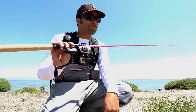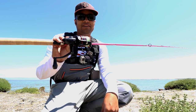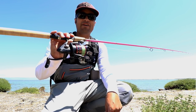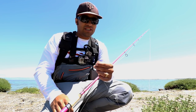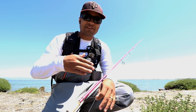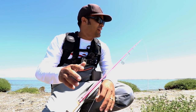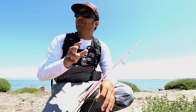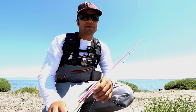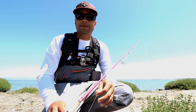And whatever was on the line, this is a medium action rod, was giving it hell. I don't think I could have muscled in whatever was on the end of this line by horsing it in. I didn't feel any tail kicks. I didn't feel any undulations. I didn't feel my line bobbing. It was just a direct linear pull. And with that much weight and the fact that I couldn't really turn it, leads me to believe it was a ray. Something big, something over 10 pounds, easily 15 pounds plus.